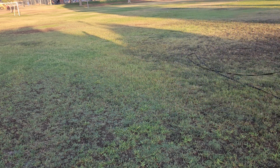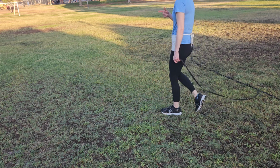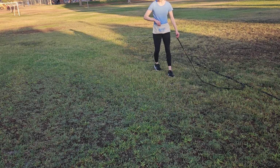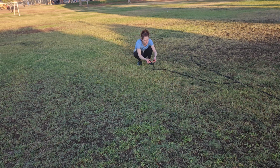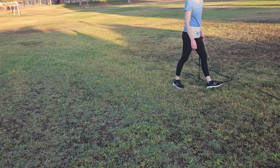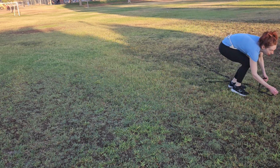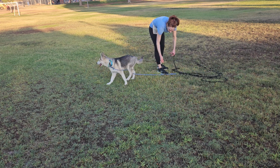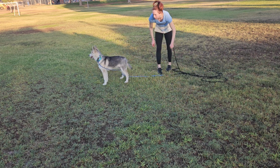But the thing that I'll say is this. You don't want to reinforce the insecurities. You don't want to coddle him and make him feel like it's okay when it's really not. You don't want him thinking that you're encouraging that mindset. Blue, come! Blue! Come! Good boy, break! You don't want a treat? He doesn't want a treat, that's fine.